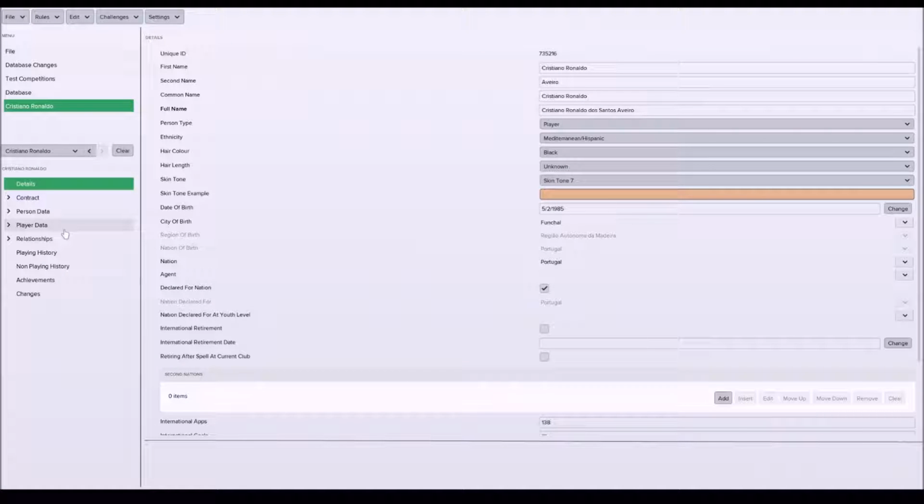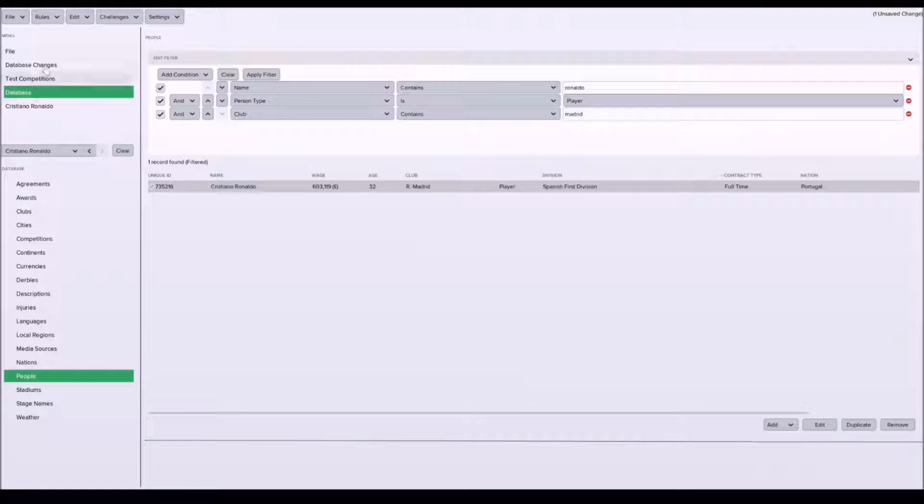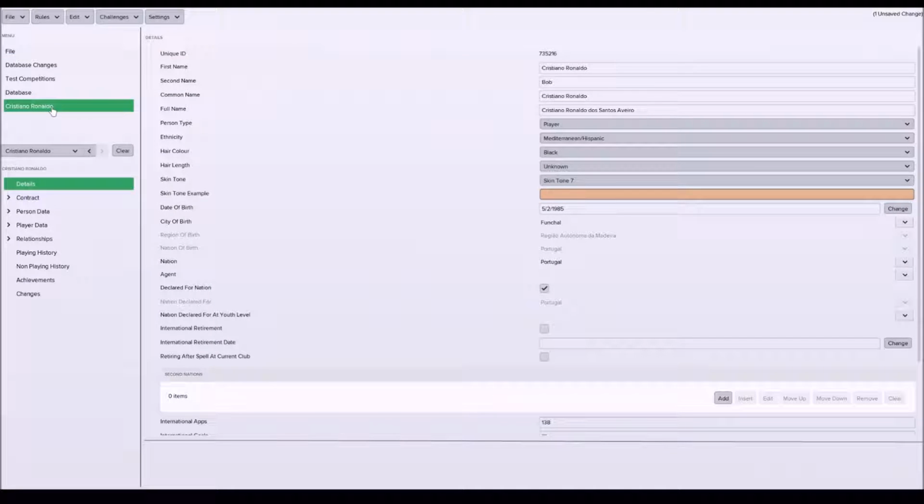So if we wanted to, I mean, this basic stuff, you can start straight at the top. If you just wanted to call him his second name, Bob, for whatever reason, you can do that. And here's the best thing about this editor: you don't need to save it. Once you click off and go to any of the other sections, he's still called Bob. I will make sure that I change this afterwards. You can change, of course, his ethnicity, basically anything to do with him. You can change his age, of course.